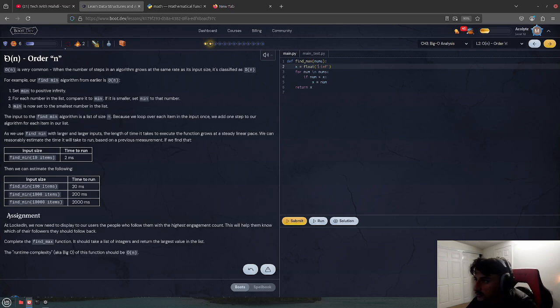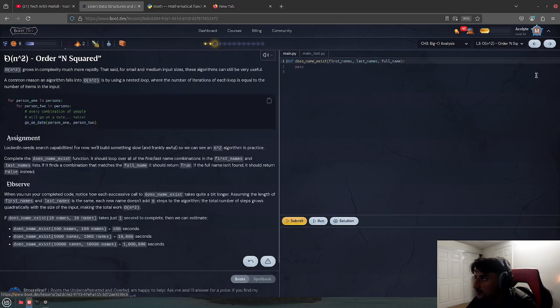Now we need some O of n squared. What we're doing is, locked in needs search capability. For now, we'll build something slow and frankly awful so we can see an n squared algorithm in practice.